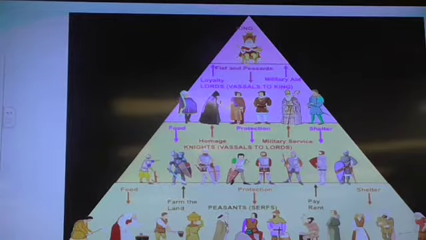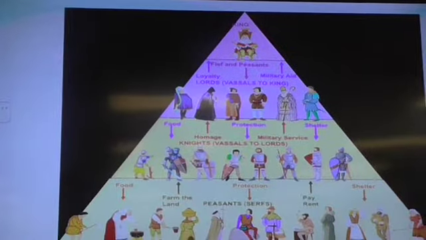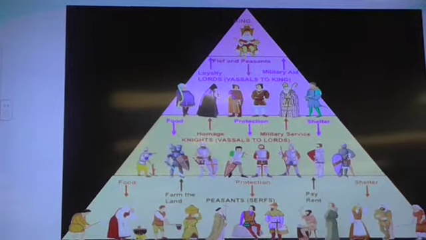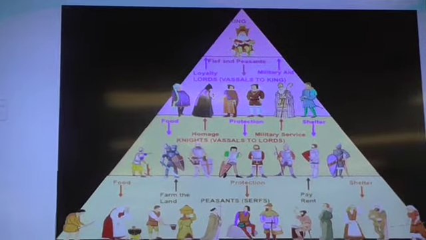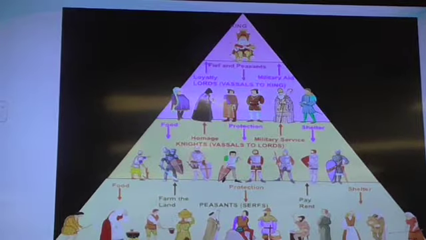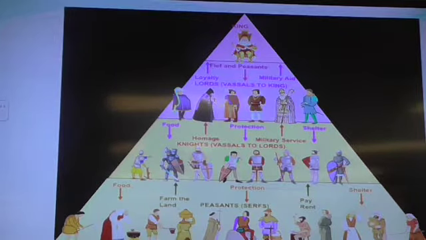To understand the medieval period, and the medieval period was from about the 5th century to the Renaissance. So from the 5th century to about the 14th century, not 15th century. It was sort of the Dark Ages, but anyway. If you look at this pyramid, who's at the top? The king. Of course, there's a queen there too, but she's not in this picture.